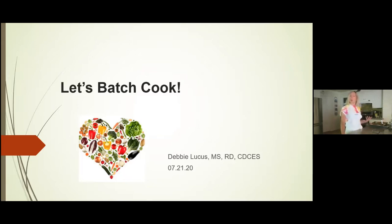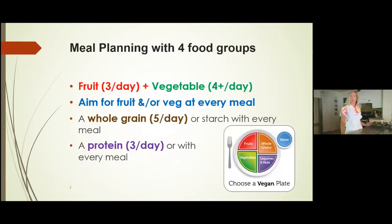So when we think about our healthful diets, of course, we were thinking about our whole food plant-based diet. I know that's what a lot of us are already doing or striving towards. So if I'm going to plan my meals, what's going to be in the meals? You know the basics: it's fruits and vegetables, and ideally I would say have a fruit and/or a vegetable at every meal. That's the way you're getting them. Have whole grains, at least the starch at every meal. You don't have to be afraid of starches if we're doing the whole grains. I'll show you a slide on those. And have some protein every day, and plant-based proteins would be your beans, your legumes, tofu, tempeh, those kinds of things. Today we're using lentils as our protein source. And so we want to have a little protein at every meal.